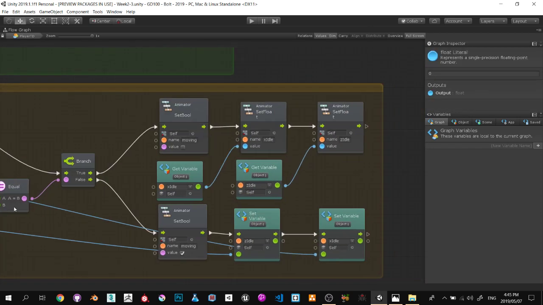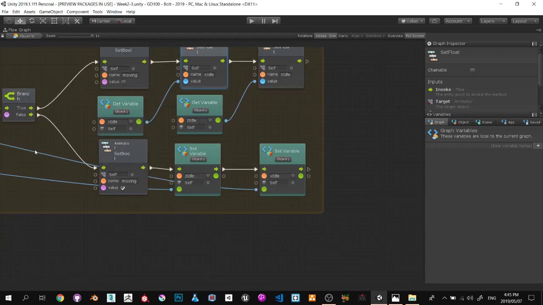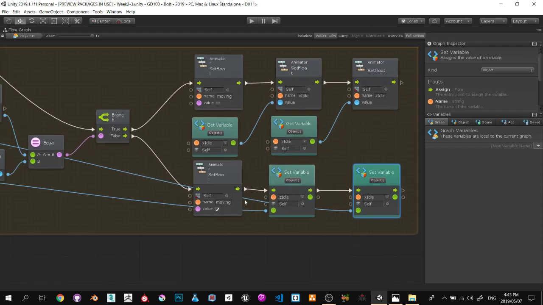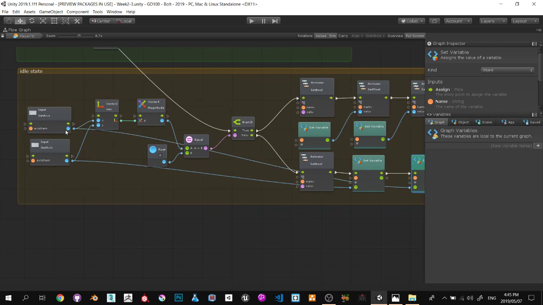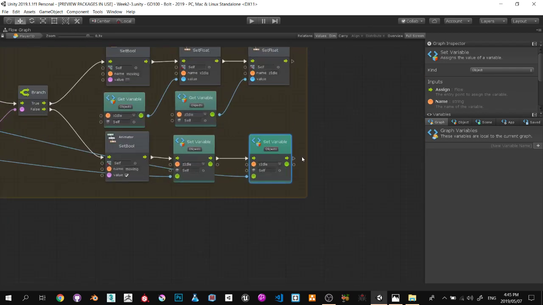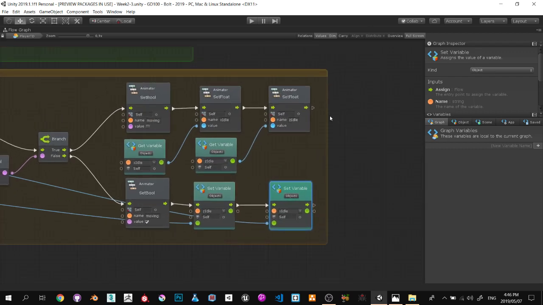If it is equal to 0, then all I'm saying is the character is not moving anymore in the animator, so play the idle animations, and I'm setting these animations based on the last time we updated these two variables while the character was moving. So when we're moving, all we're doing here is saying take this value, which is between -1 and 1, and store that into this variable. Once it's stored, use it when we're idling.